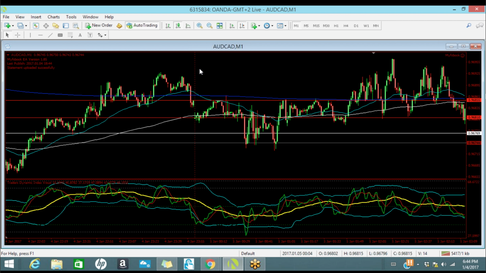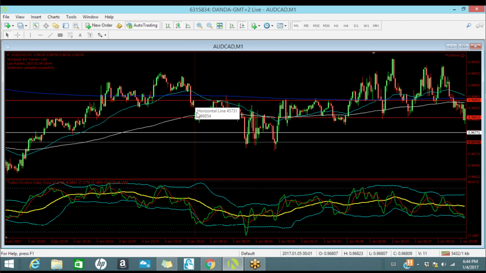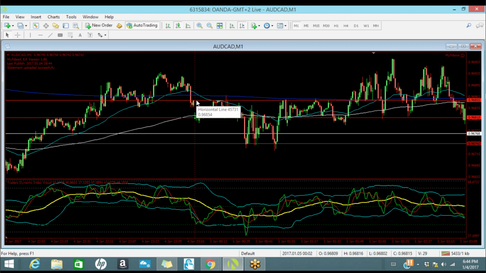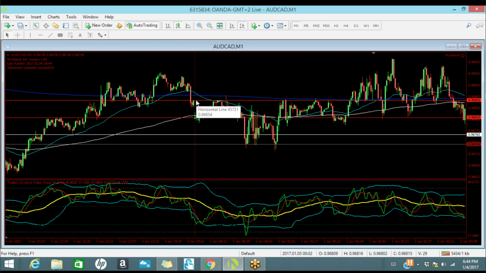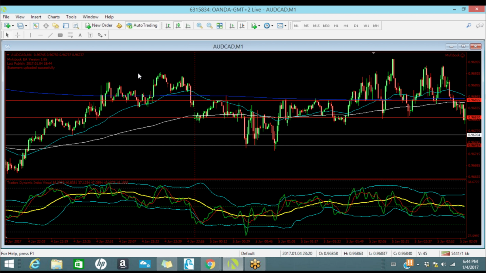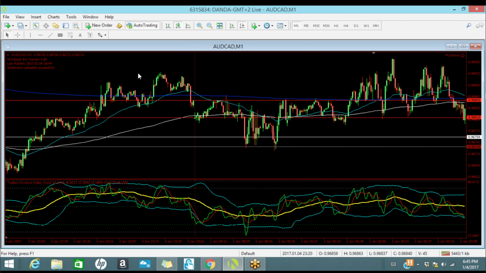All right, so this strange activity here, the gap that skips price, what that means is basically the market moves so fast that it did not record the prices in between. It was not capable of catching the prices in between because the market price moved so fast that it just skipped. All right, so that's what that means.